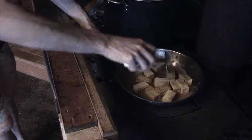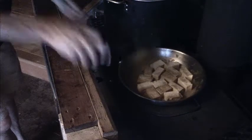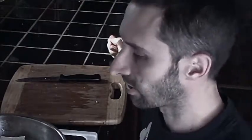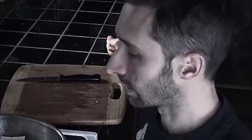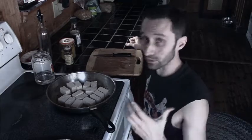One thing with tofu is that it's a healthful food, but it really tastes like nothing — it only tastes like what you put on it. So you really want to get the flavoring all around them, and cooked this way it's really, really tasty. It's great just to add into any dish. My boy — this is one of his favorite foods in the world, so it's a special treat when we do tofu cubes. I know these aren't cubes, they're rectangular prisms, but we call them tofu cubes just to mess with his head, abusing him mentally so that when he gets out into the world he won't know what a rectangular prism is.